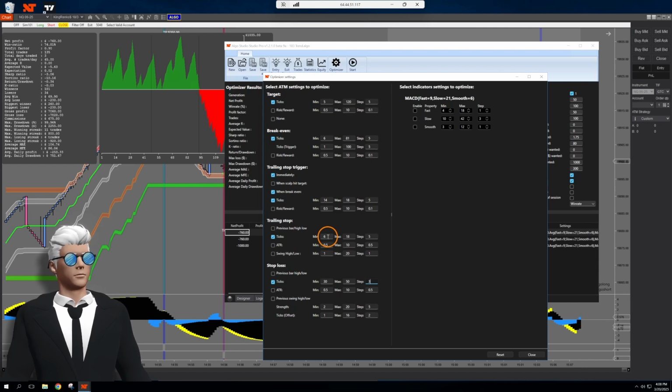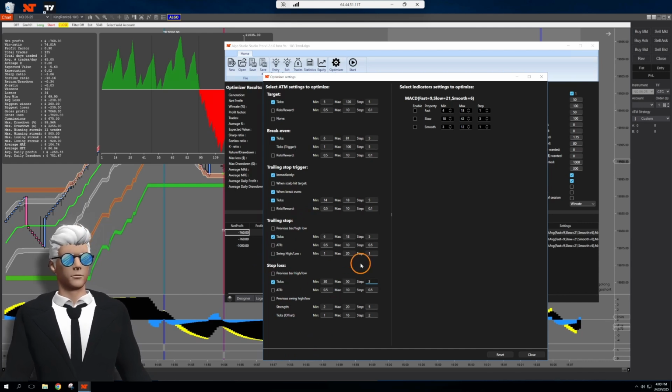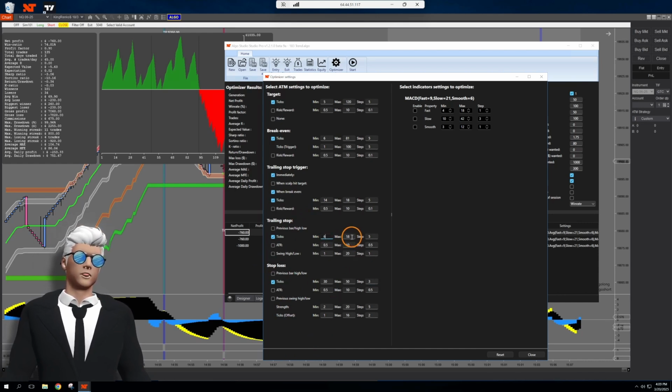Let's do a trailing stop, and it will not necessarily select a trailing stop if it does not require one. So you can just have it selected, but it'll find the best ones regardless of whether it uses a trailing stop, a stop, or no stop at all. And you can always have it selected to use a stop. So that's just the cool thing about it. Trailing stop. Let's do 18. And let's do 3. All right.